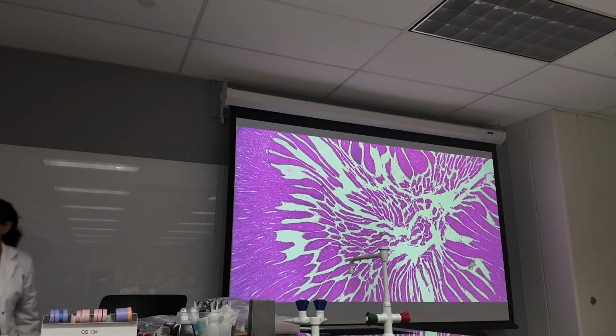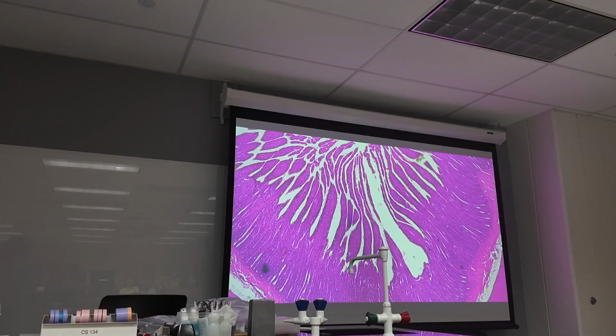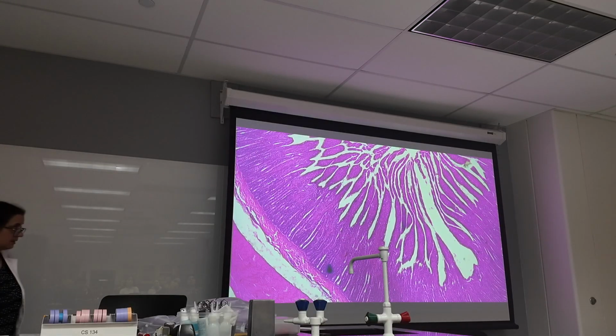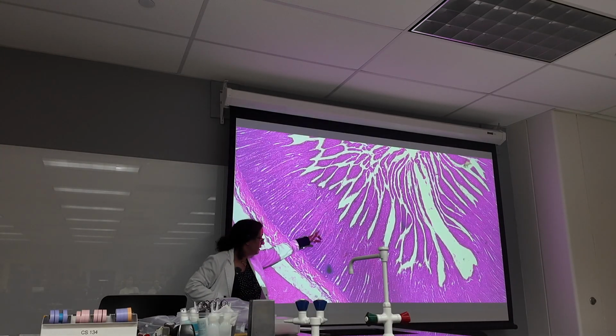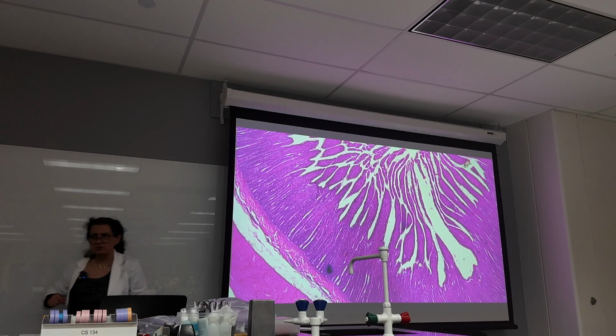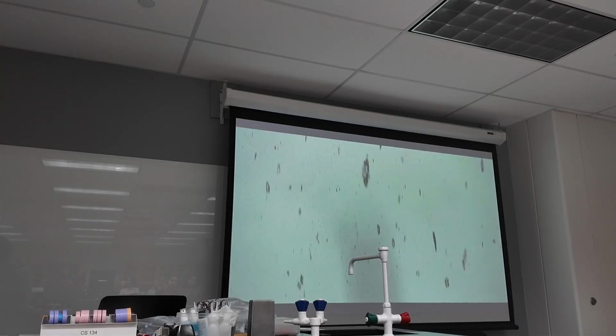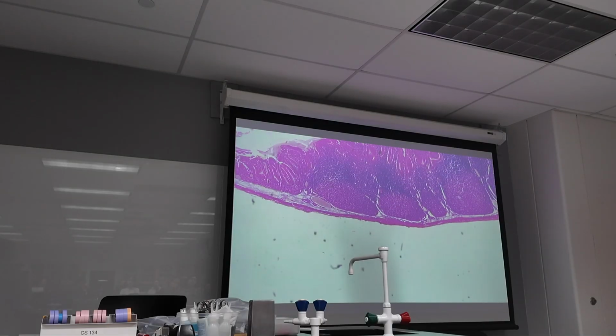In the small intestine, the villi are very large and very typical. Again, you see the mucosa, submucosa, muscularis, and serosa. So you can see that in all of those organs, you can see all the layers, right? Let me show you the ileum. Ileum is what? The last part of the small intestine.